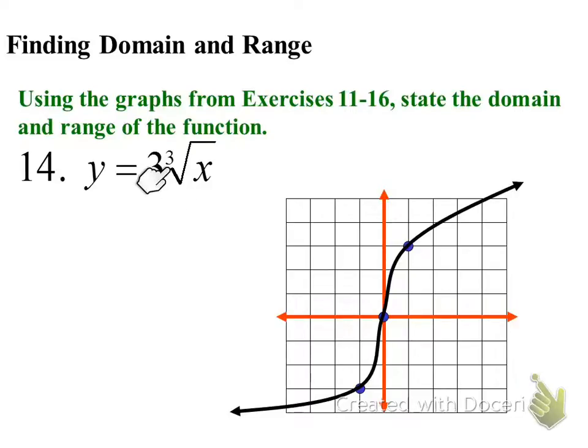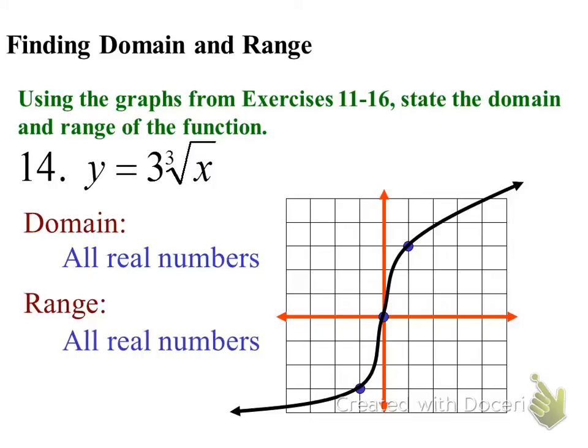Ladies and gents, anytime we have an odd index, domain can be all real numbers, and range can be all real numbers. When it's even, that's when we have restrictions. So, now to graph, we will still have transformations. We may translate the graph left or right, but for odd indices, it's always going to be all real numbers. That if the inputs change, then the domain changes, that's only for even roots. So that correlation I just spoke about is only for even roots, for square roots.